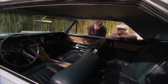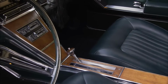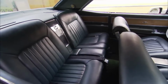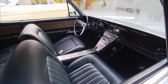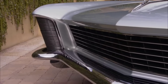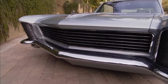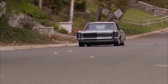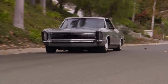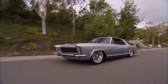Not only was the car powerful, it was loaded with luxury features like tilt steering wheel, power windows and seats, plus walnut interior inserts. The 1965 Riviera Grand Sport not only came with all the high-end features, it had an upgraded engine, suspension, and exhaust, making it a true luxury performer. Motor Trend raved that the first-gen Riviera toppled the Ford Thunderbird as the king of personal luxury vehicles, adding, "No two ways about it, the Riviera was and is a scene stealer of the highest order."